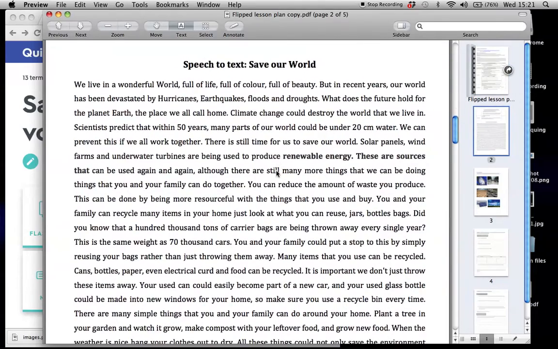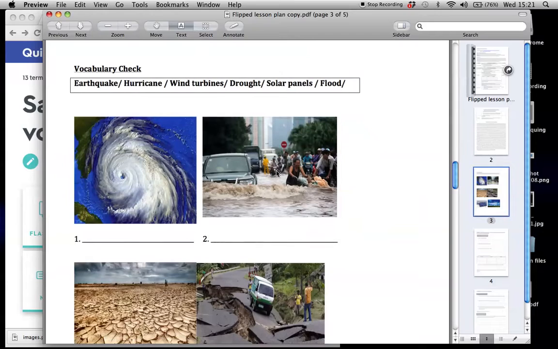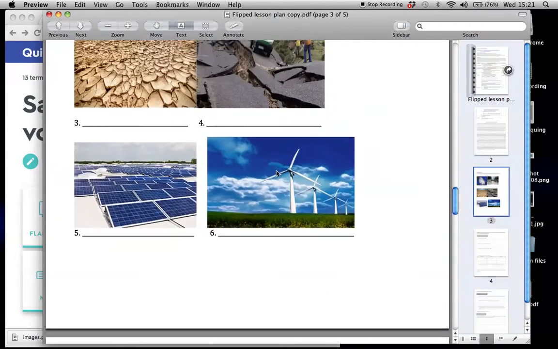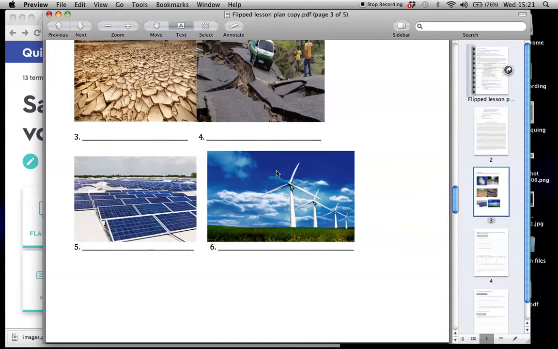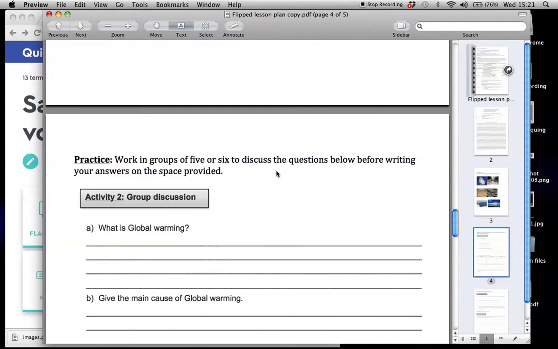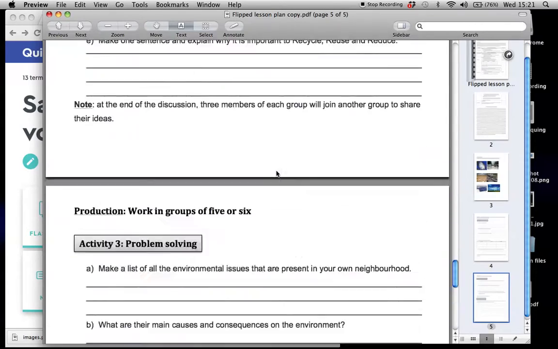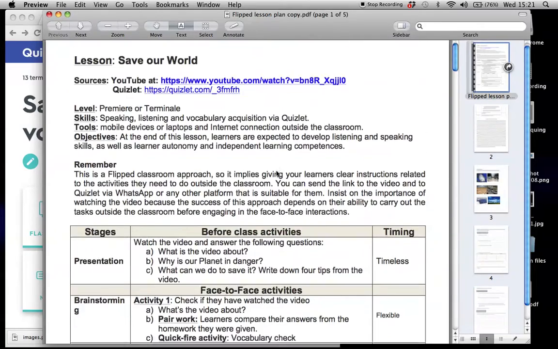I have attached the text, which is the transcript of the video itself, which is going to be maybe helpful for you and for the learners if they have problems with English. I don't think so. And this set of pictures also is going to help. They have more in the Quizlet, but this can also help to test the vocabulary once in the classroom. And these are the activities that they can have on paper, like on handouts. So you can just print it out, and I hope your school will help for that.